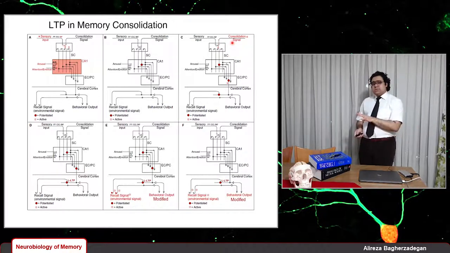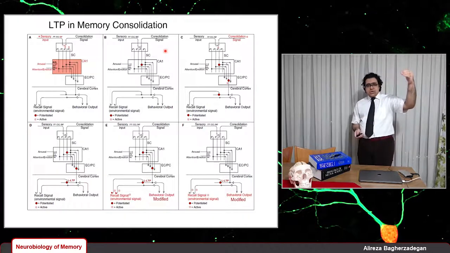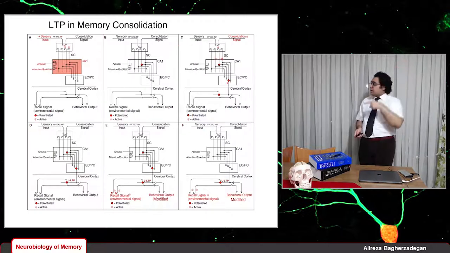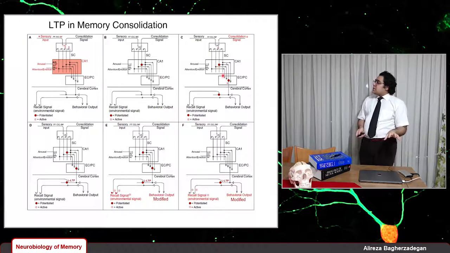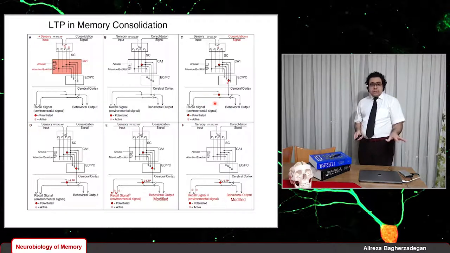And what this consolidation signal does is that it relays the neuronal activity, including the newly potentiated synapse, throughout the hippocampus. And you can see that the heightened activity of one of my hippocampal neurons is manifest as the potentiation of other synapses downstream in the entorhinal and perirhinal cortices. And from there, it is manifest as the potentiation of one of my cortical synapses, okay?